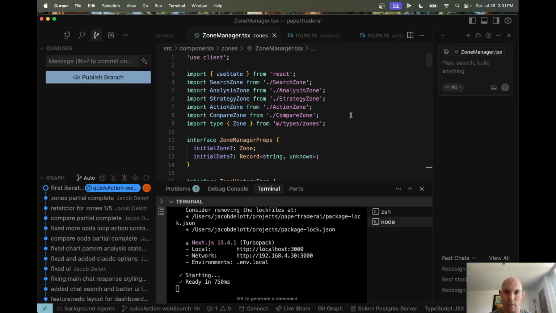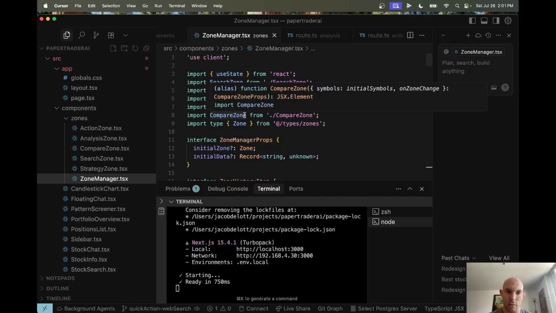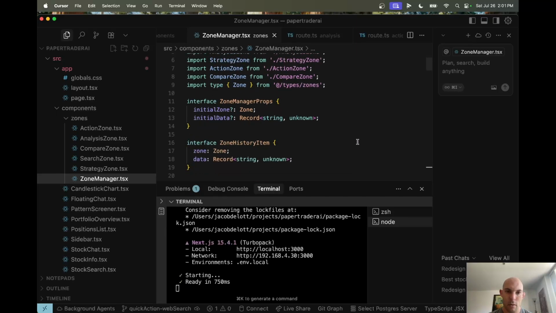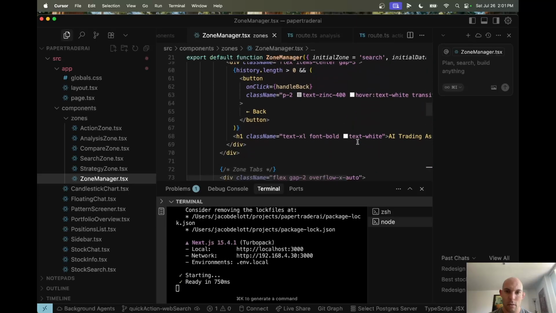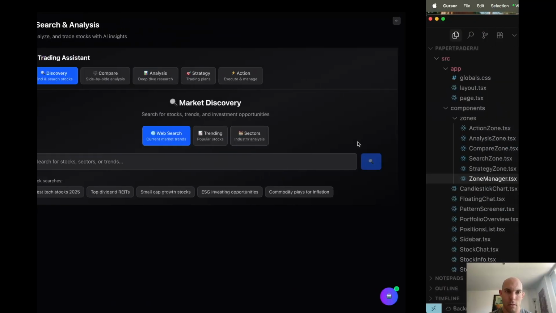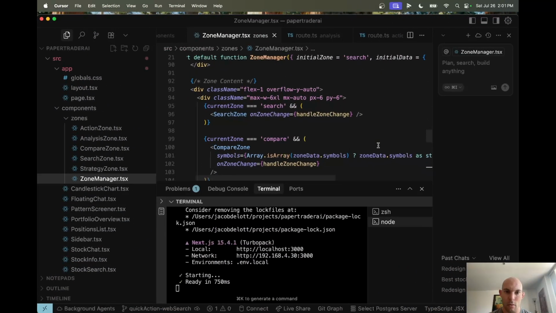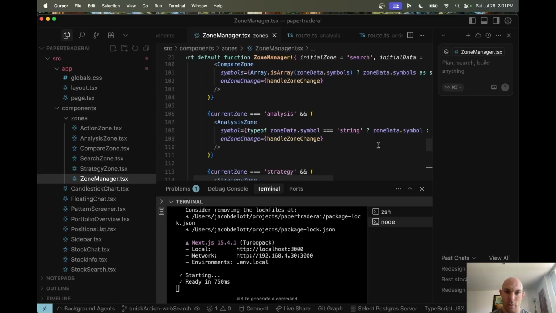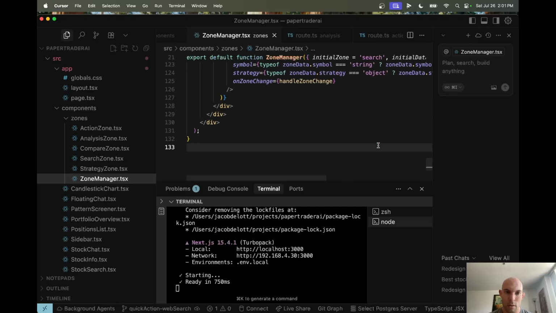So we have the zone manager, which is the top level, which will have all the other zones in there. Okay, that makes sense. AI train assistant. Zone tabs, okay. Zone content, okay, this might be where we're going. And that's it.